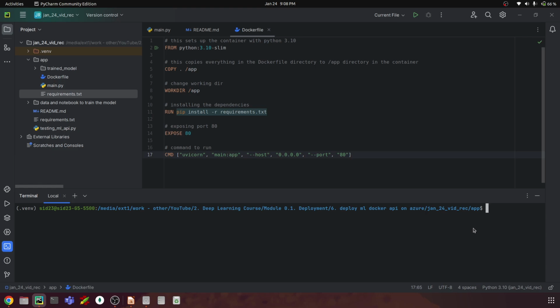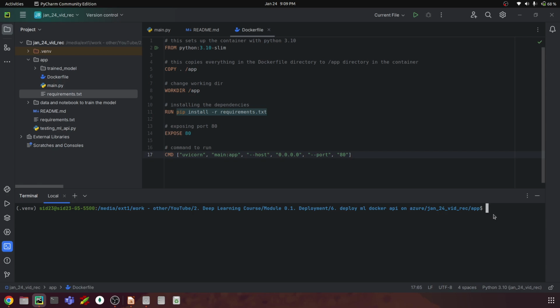So just open Docker Desktop, start the Docker engine, and then you can run these on terminals. Also make sure that I'm going to run the commands as administrator, so I'd be using the sudo command in Linux. If you are working on Windows, you have to run your PyCharm as administrator and then run these terminal commands that I'm going to do, because this requires admin access. I'm not sure about Mac, but Mac users probably know how to run that as administrator, so probably you can figure that out.